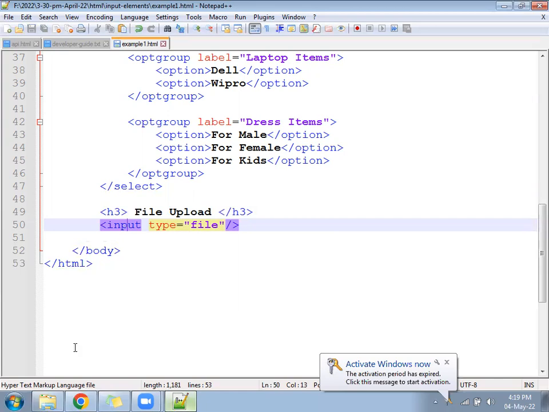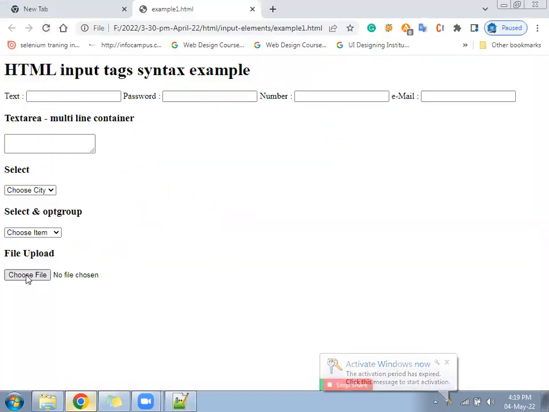For giving a browse option, something like this. Choose file option. The structure and design you can change through CSS. Sometimes on the internet you will see wherever there is a browse option, there will be a folder icon. That we can replace by CSS. This choose file can be replaced by CSS, and here we can place a folder icon. Open folder icon.